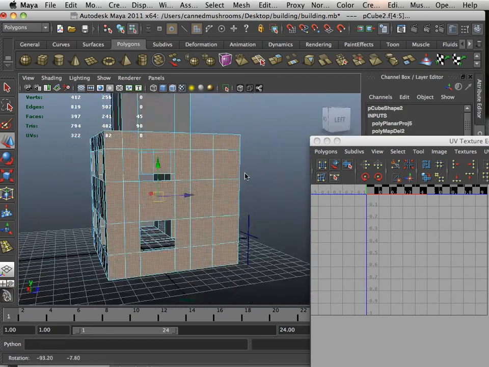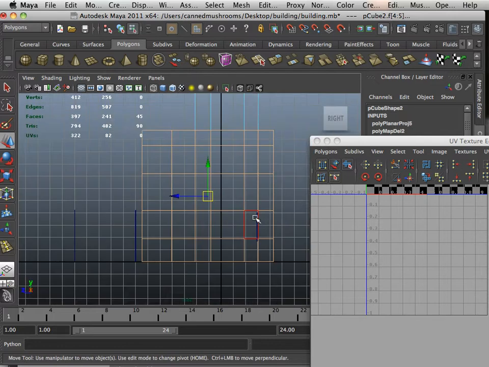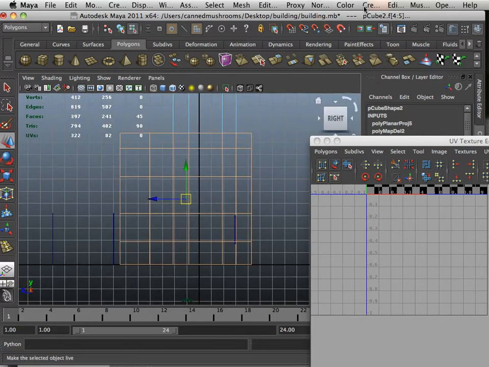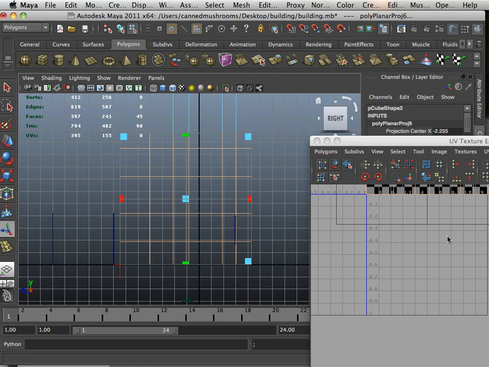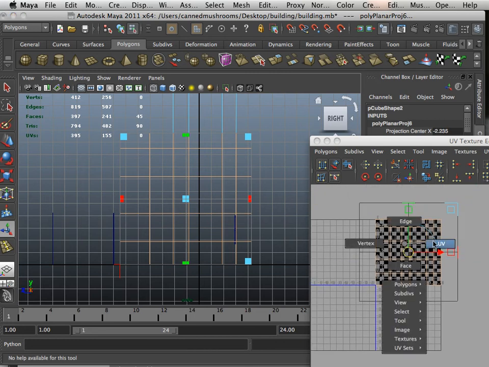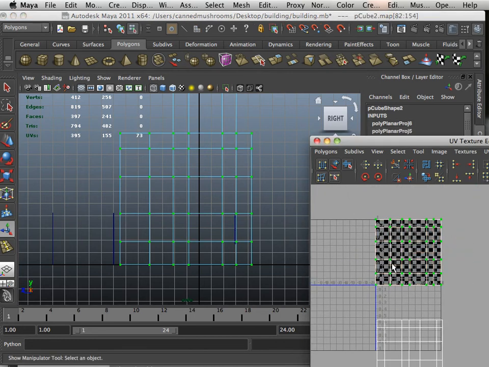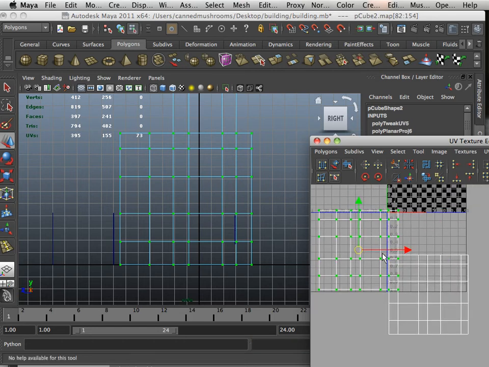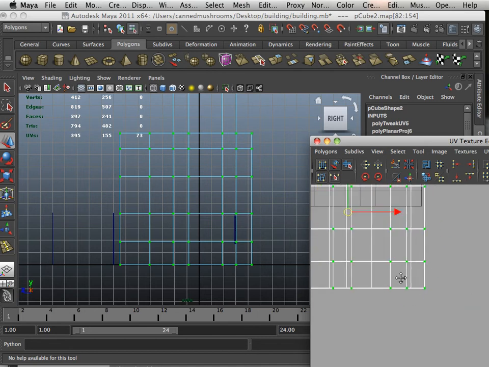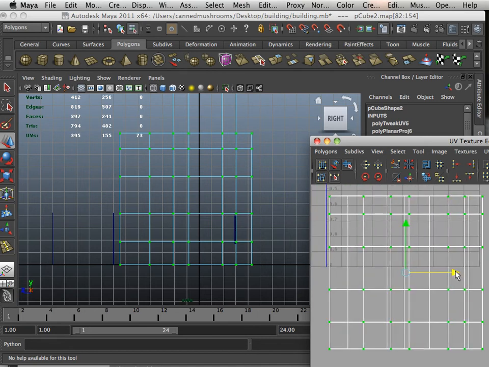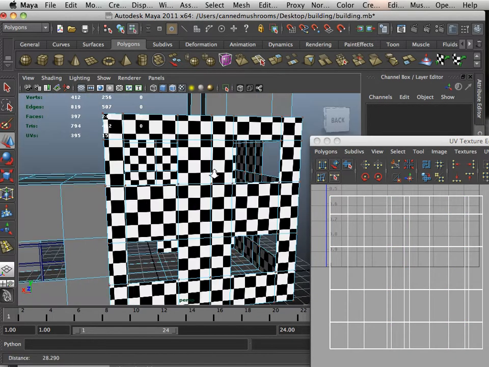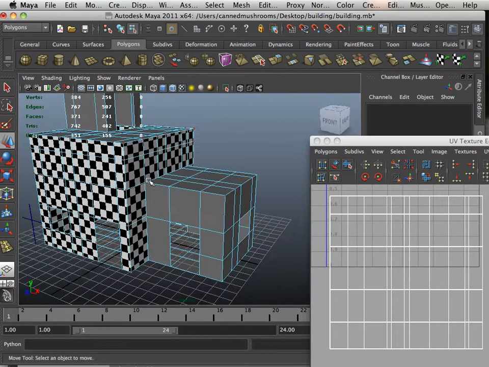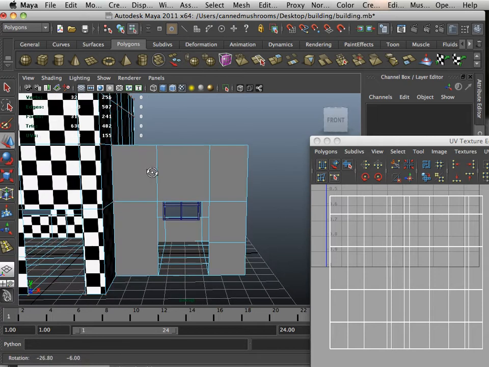So this time I've got these 2 shells right here. I'm going to go into this, and I'm going to create planar map. Go to UV, hit W, move those off. Now I could stack these right on top of the other ones. They're all square, and these are all going to be the same material. This will actually help the material and keep it all unified. Okay, so there's one building.